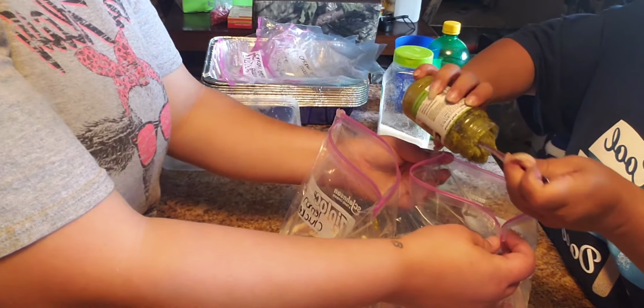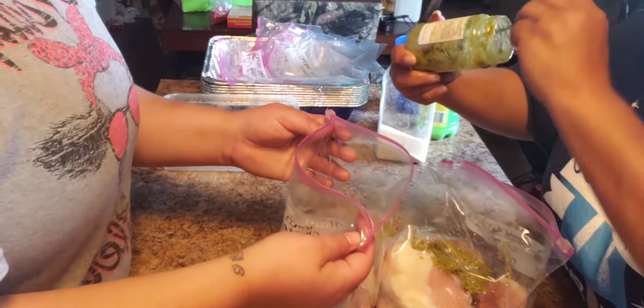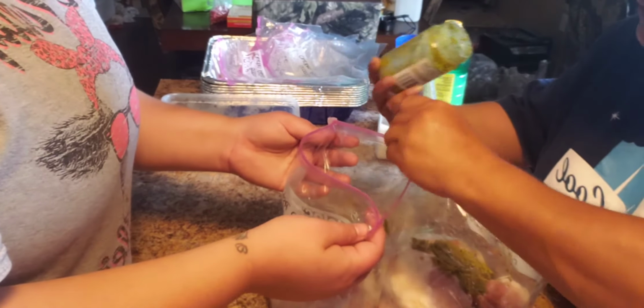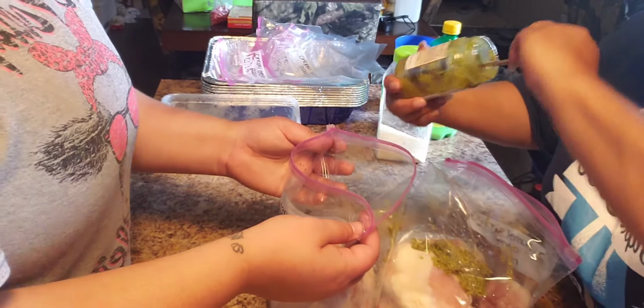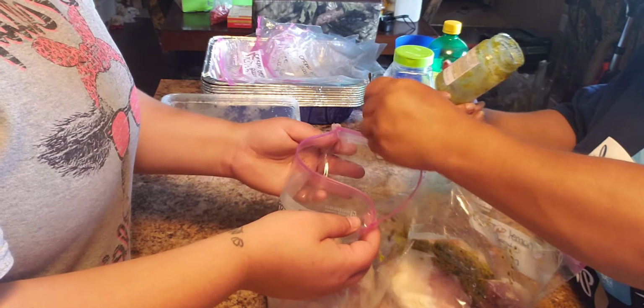This really looks like baby food. This is the first time I've ever used pesto. I've never used it either. What about even? You need some more in your bag. Sure. Why not? I think it's gonna be good. It smells good. It smells a lot different than what I was thinking it was going to be.